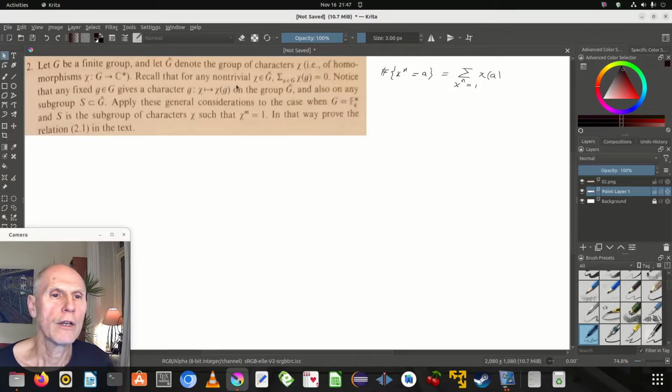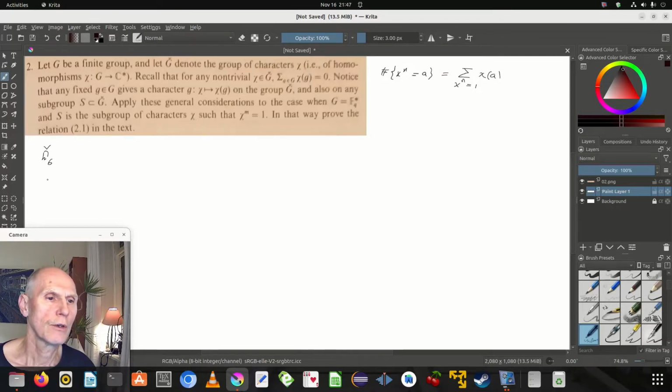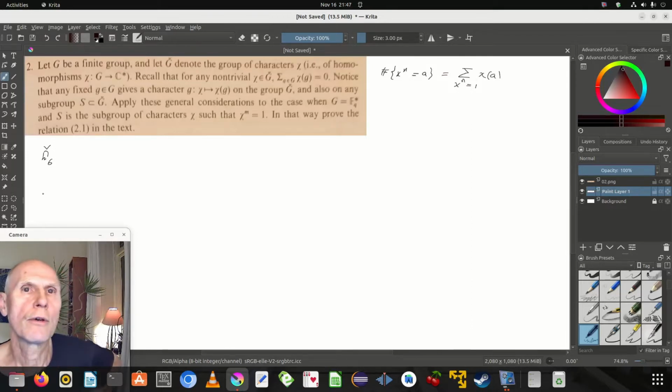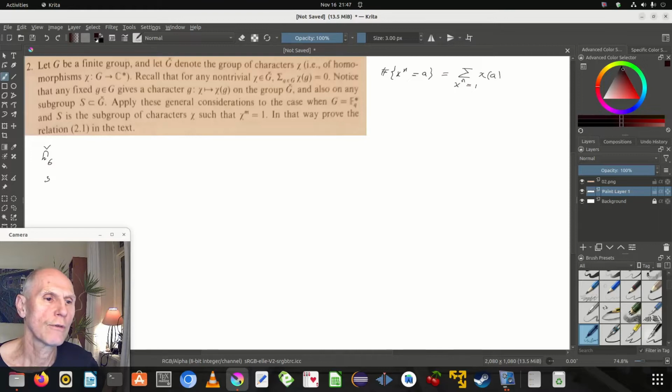And recall that any non-trivial character has some g. I don't know that. So the example I'd like to make is to find the group of characters on the group of 6 elements. It's the group of permutations of 3 points. If it's an equilateral triangle, we have the rotations of 120 degrees, and a mirror, generated by them.